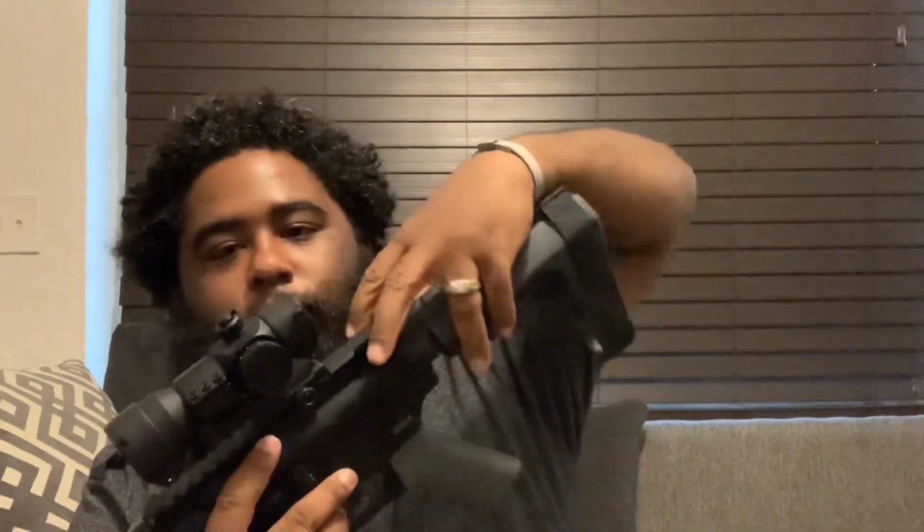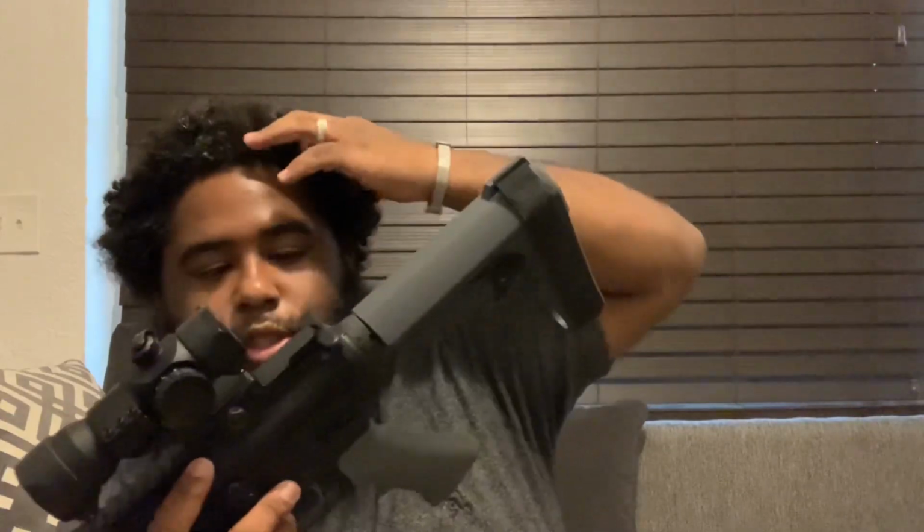And like I said, you've got the ambidextrous charging handle. I don't want to get too deep into it because I like to do it from a newbie's point of view. I don't want to go too crazy into it because then you start to lose people. As I learn more, then I'll talk about more, but I always want to speak from the basic standpoint.